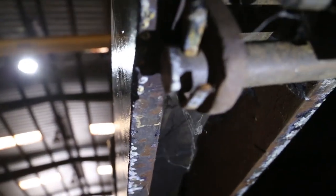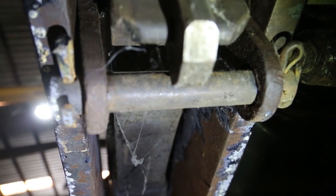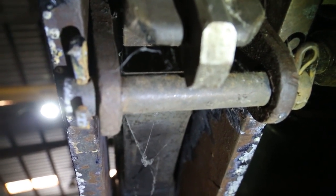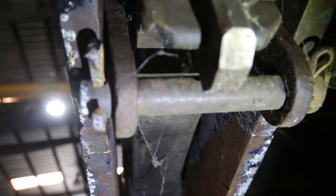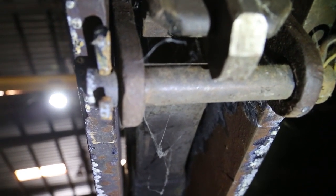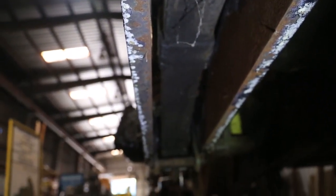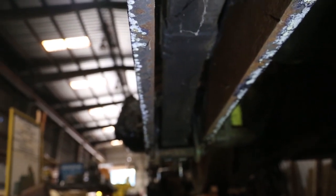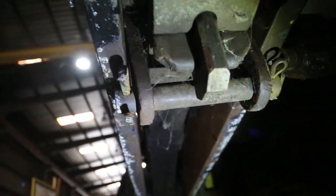And then further back, there's the safety hanger, or safety pin, to protect in case the gib breaks, and the elliptic spring end will drop down onto that pin instead of dragging the tracks. And then looking back, that's the other end of the elliptic spring. So for what that's worth. Focus doesn't work too well. Anyway, this is what it looks like.